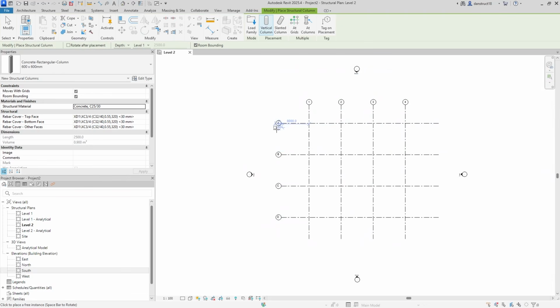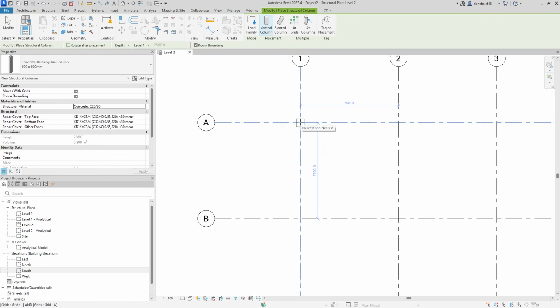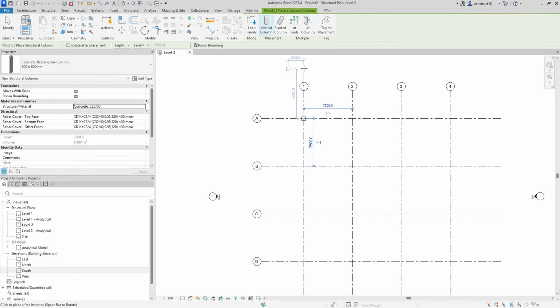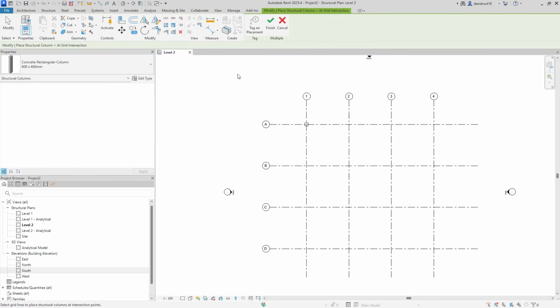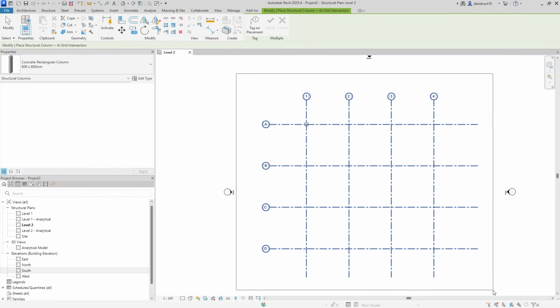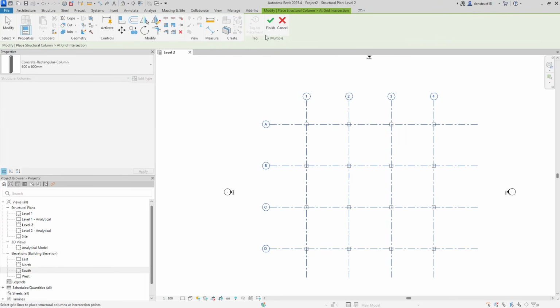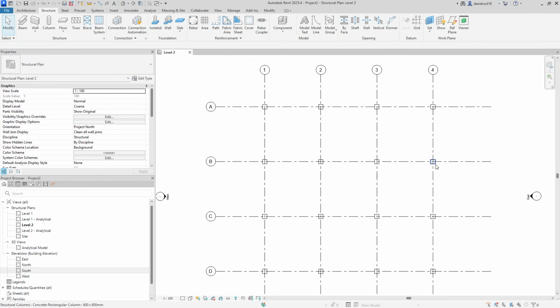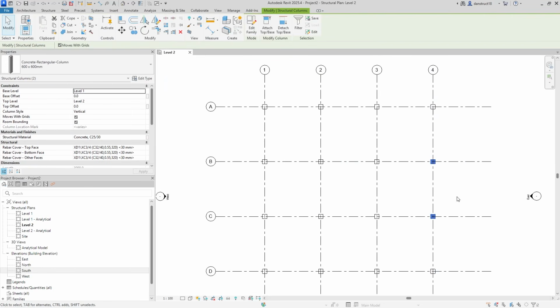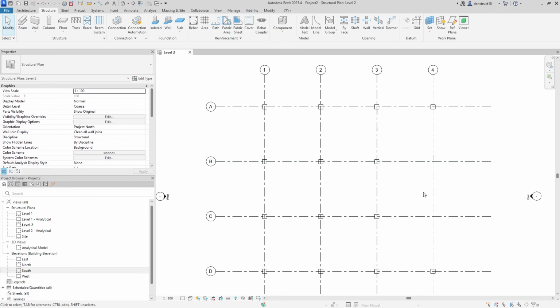Alright, good. So once I've done all of that, you see here it is set to a depth level 1. We're currently on level 2. So I'm just going to come here and click on 1A. Alright, and I can actually place columns quickly using these at grids. So if I click on at grids, I can make a selection over all the grid lines that I want to place my columns. I'll make a selection like this. And once I'm done, I click on finish. Alright, I'll click on modify, and I'm just going to select these two columns here, and I'm just going to delete them because we're going to be having walls here.